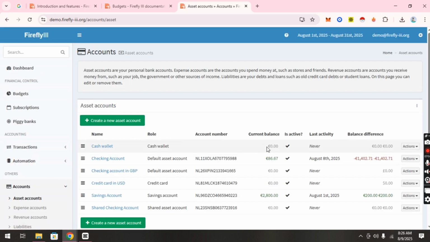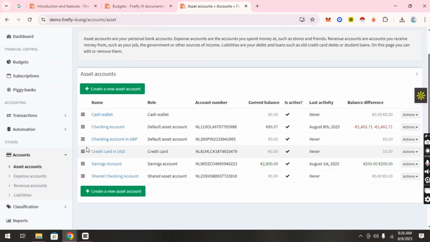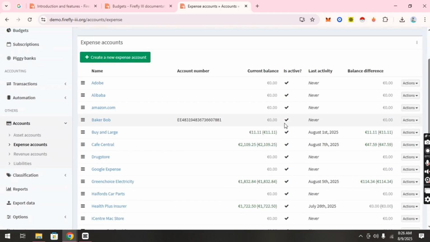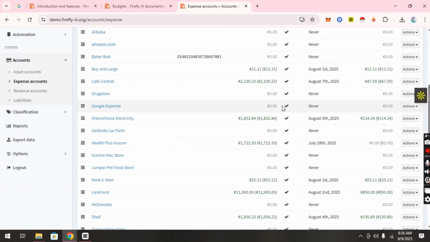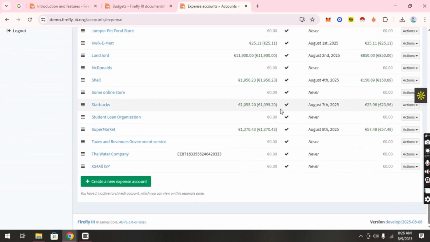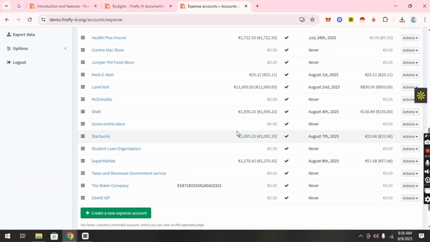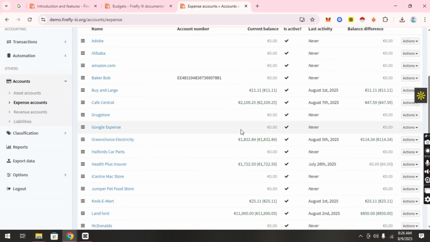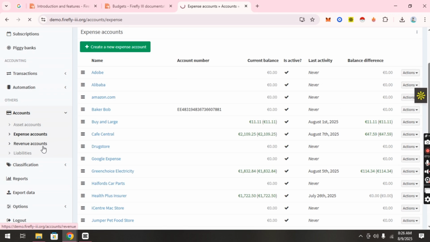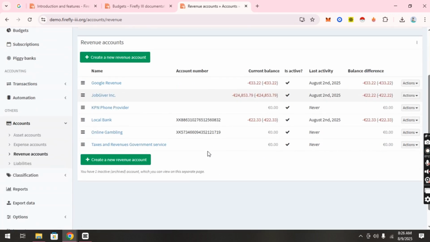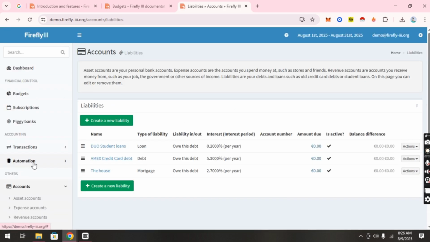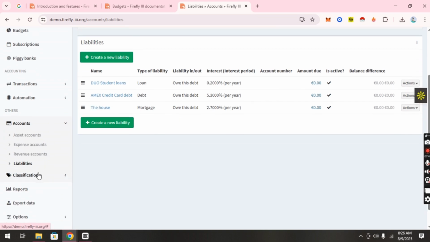Then use transaction splitting to break down a single expense into multiple categories, which is especially useful for combined receipts or utility bills that cover several services. You can create recurring transactions not only for predictable bills and salaries but also for estimated expenses like quarterly taxes, giving you foresight into upcoming cash flow. Advanced rule chaining allows you to apply multiple actions to incoming transactions, such as tagging them, assigning them to budgets, and marking them as reconciled in one automated sweep, saving hours over time.